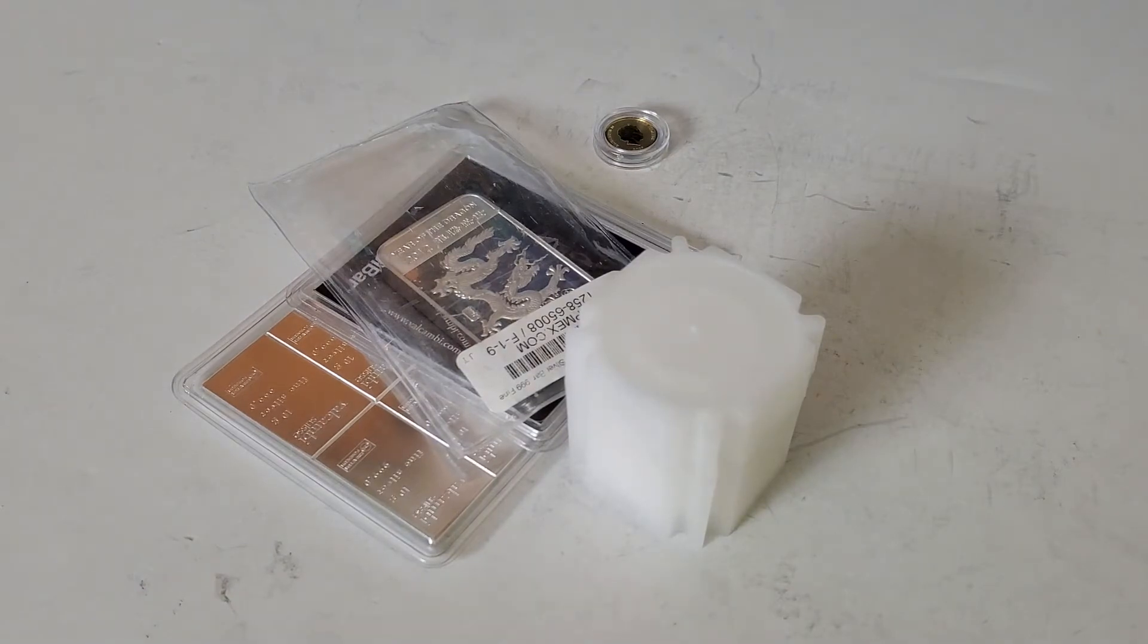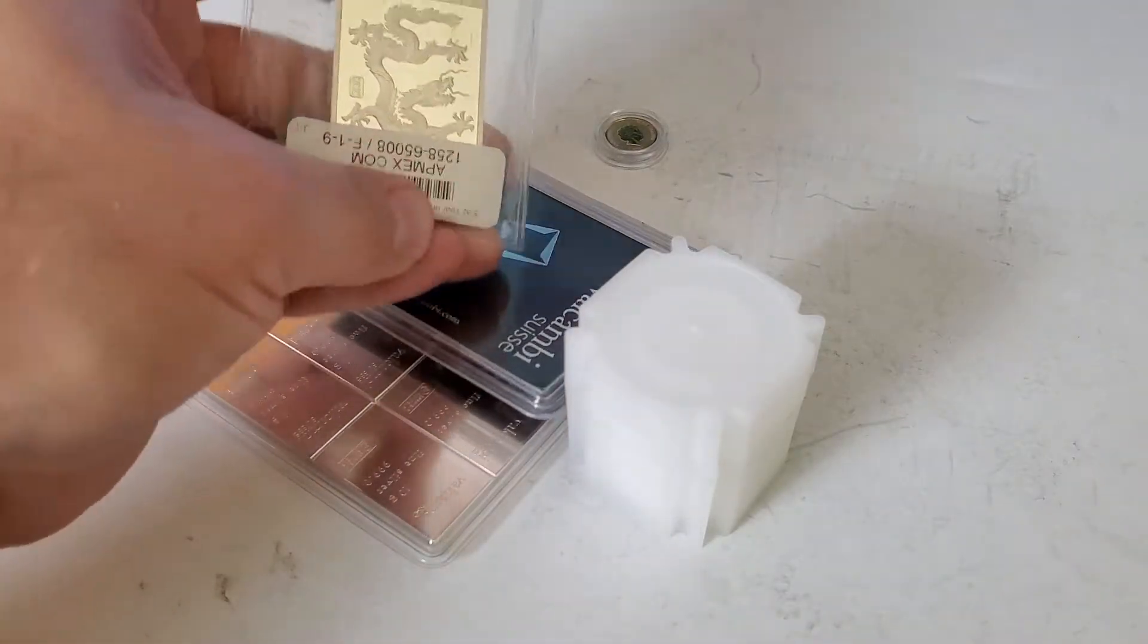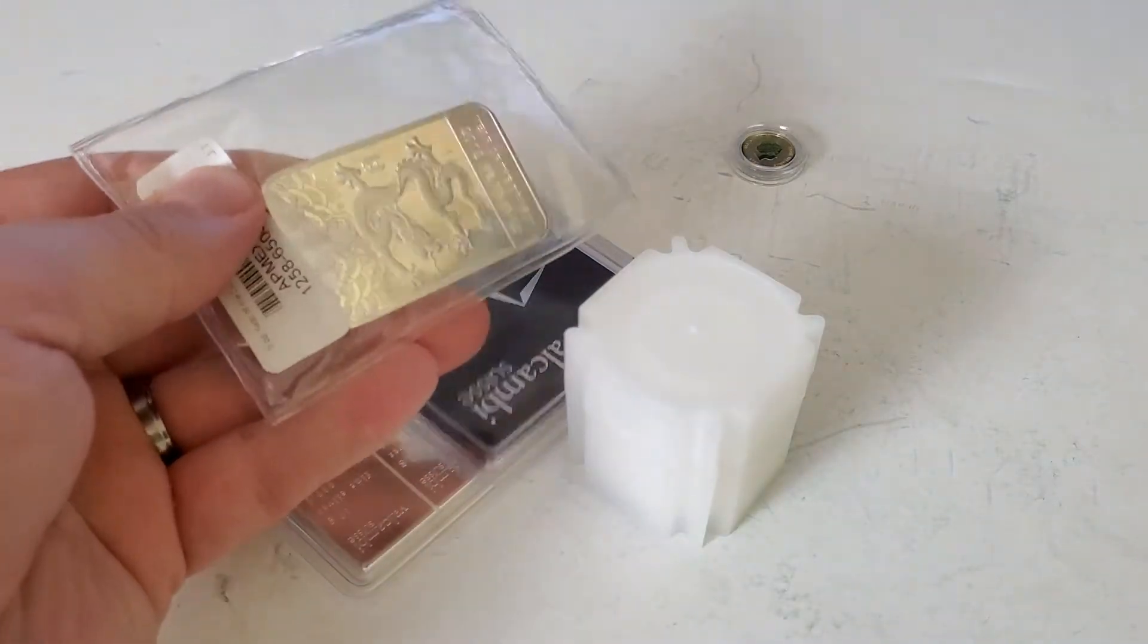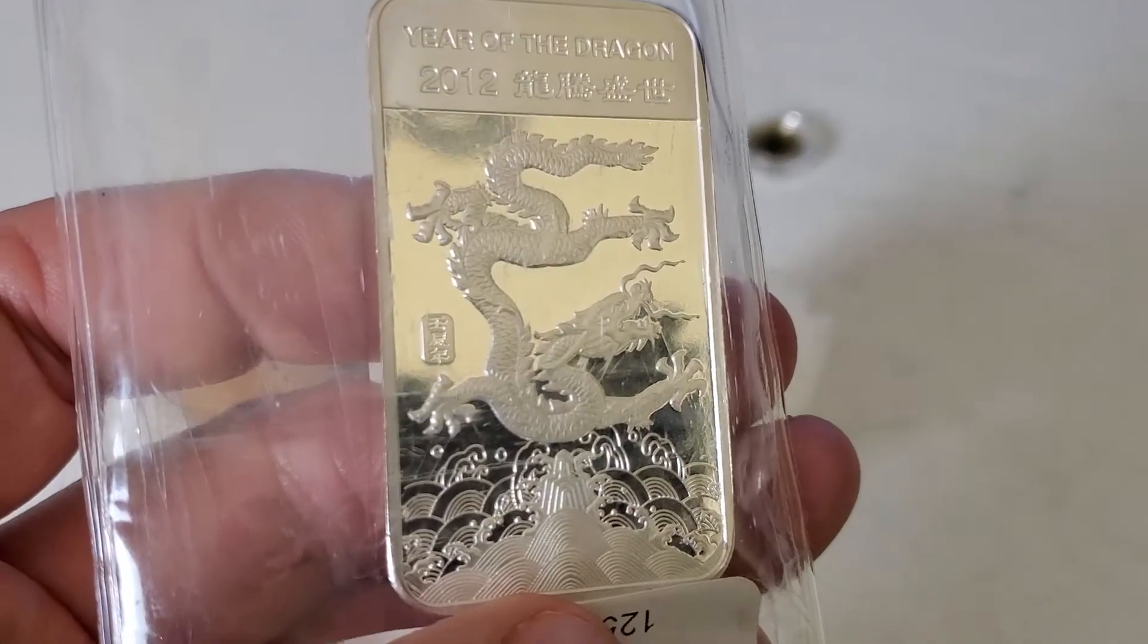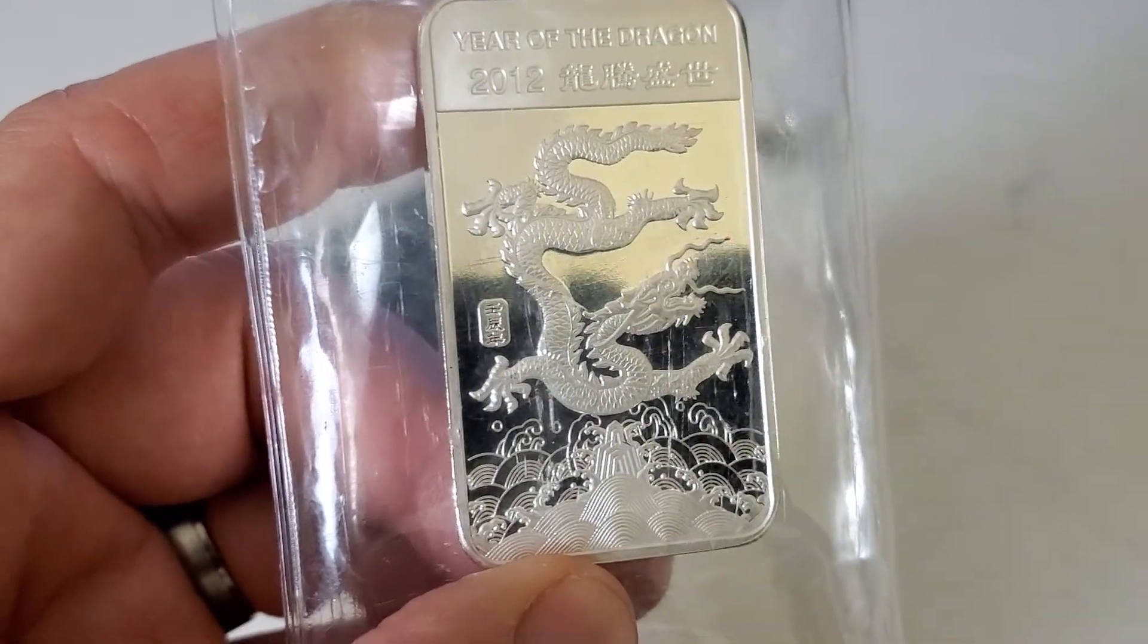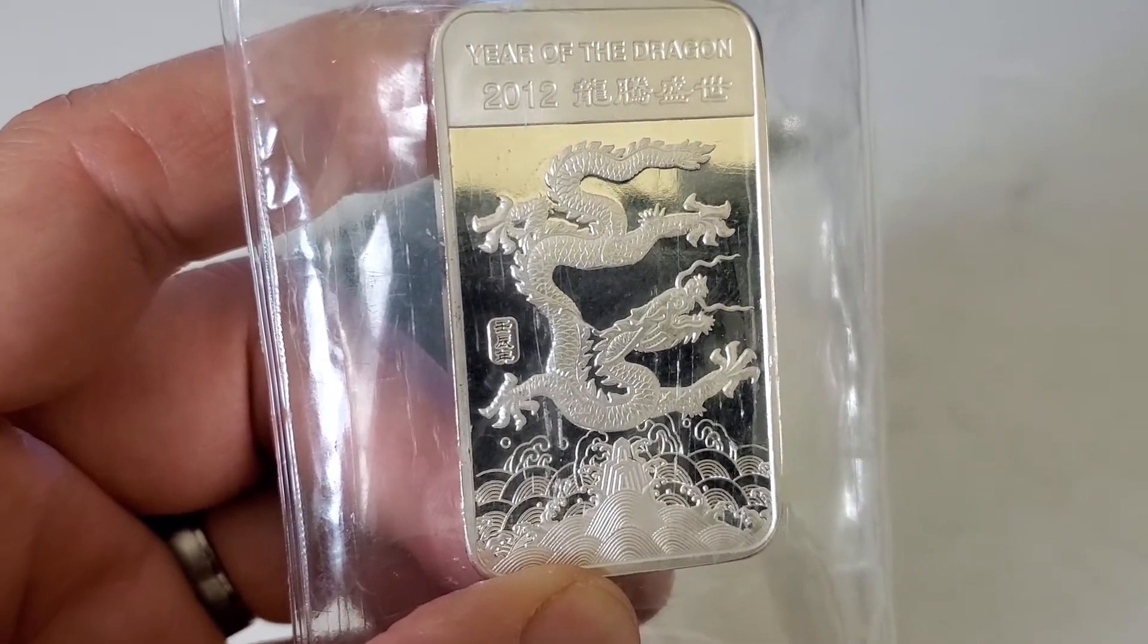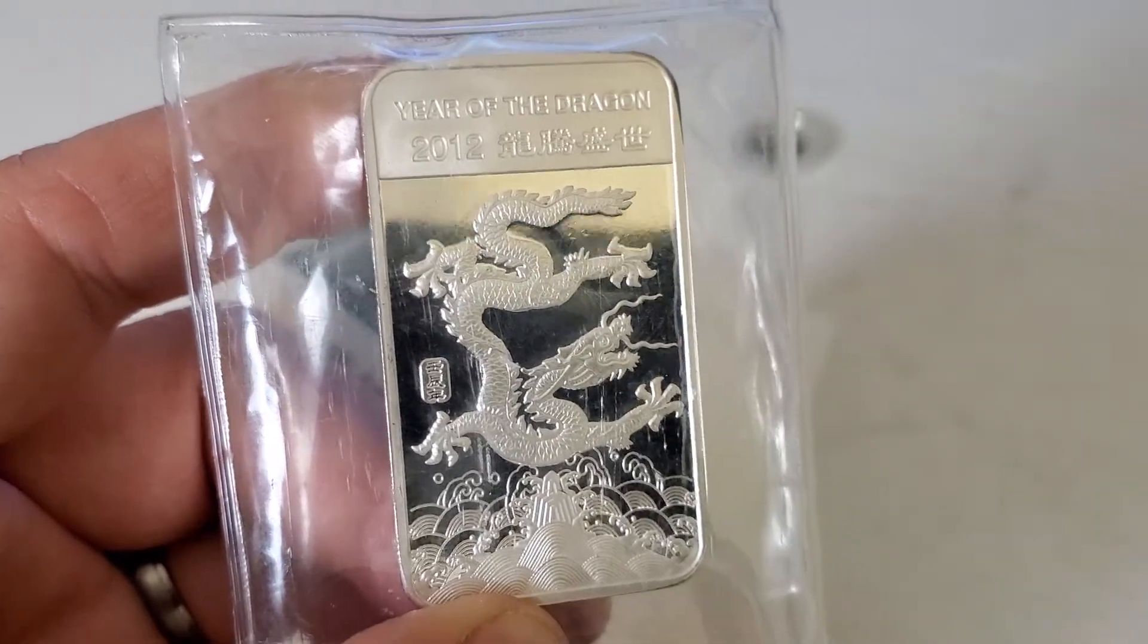The rest are silver and let's start for the silver pieces. I found this in my LCS. I've already shot this video about twenty times between this one and the next one I'm going to show you. I've done a face reveal many, many times with these. So I'm going to try again here. Even though it says Apmex on the label on this, it was found in my generic bin at the coin dealer, which is a very important point is that this is a really cool bar. This is a 2012 Year of the Dragon bar. And you know, as far as generic silver goes, it's a pretty neat chunk of generic silver.